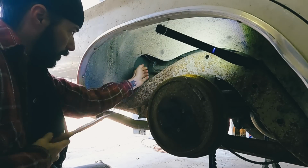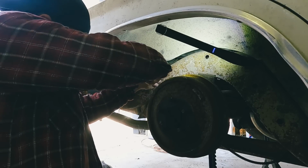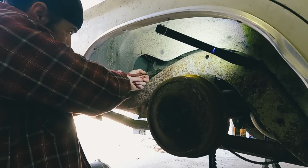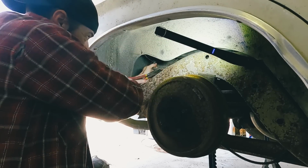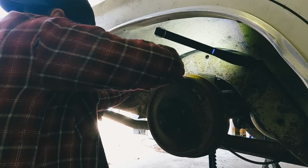Let's see if we can get this hose off here. I'm a good helper today. Yeah. You're always a good helper. Oh, thank you. You fell off the chair.